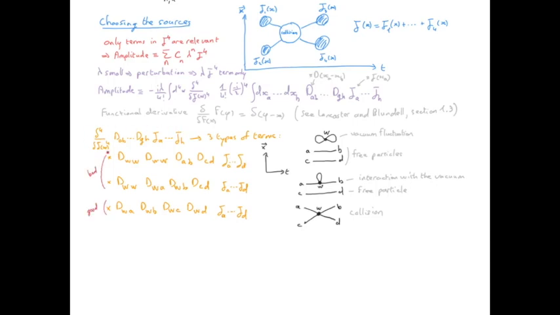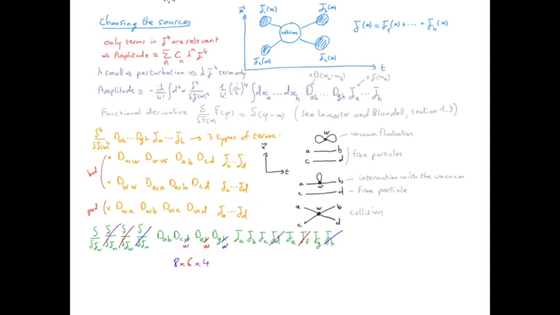So let's rewrite this term, expanding all the indices. The first functional derivative can act on any of the 8 sources, and it doesn't matter which one we choose because it will produce 8 identical terms, so we have a factor of 8, and we make it act on the last variable. The second functional derivative can act on any of the first 6 sources because we don't want to produce a dWW term. The third derivative can act on any of the 4 first sources, and there are 2 choices for the last derivative. This gives an amplitude which has only 4 sources left.